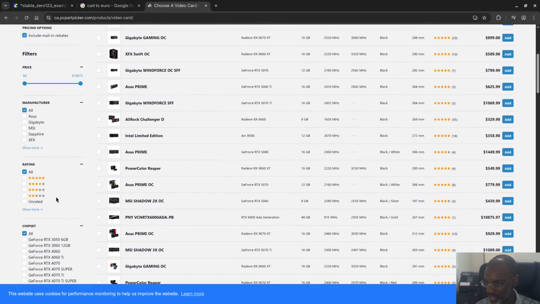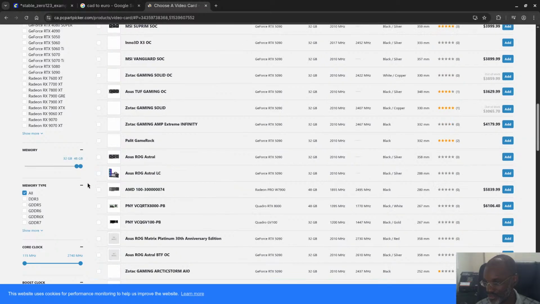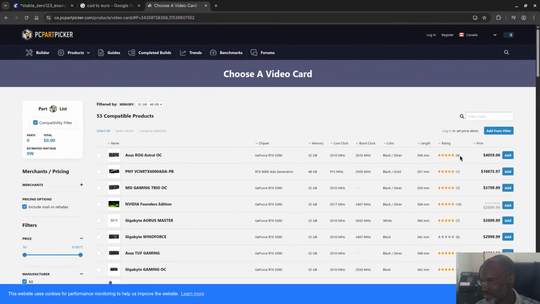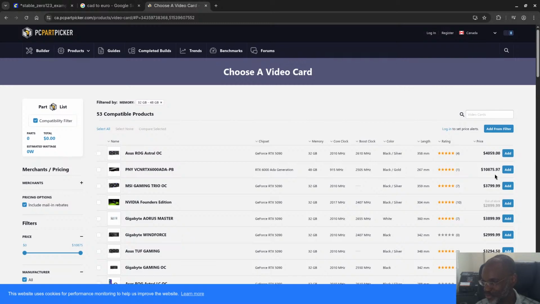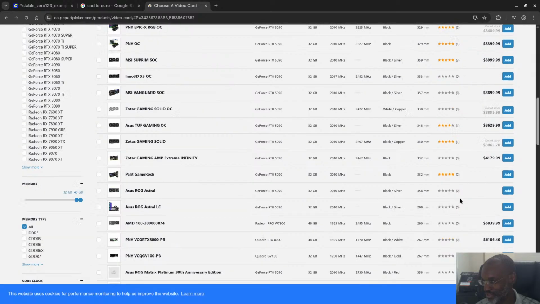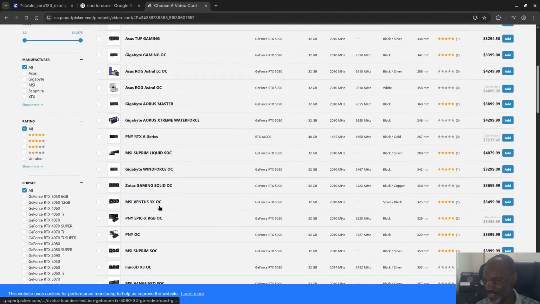If I say I want 16 gigs, let's try 48 and see if there's anything 48 gigs here. Look at the prices, $10,000 for a card. That is preposterous. I guarantee all this stuff is way cheaper in the US than here, and even used are also expensive.